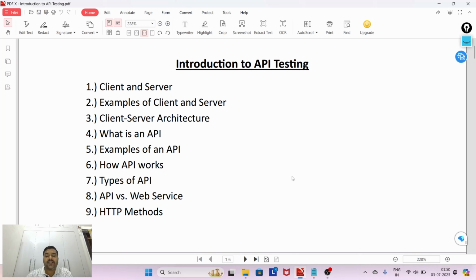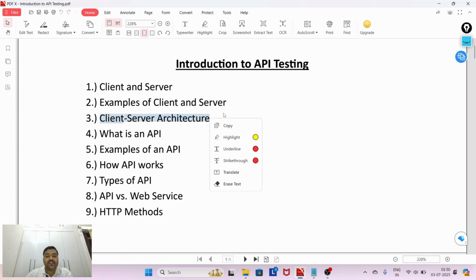So let's get started with today's agenda. Today's agenda is to complete this introduction to API testing. In this topic I will be talking about what is client and what is server, and a separate example for client and a separate example for the server, and then examples of client and server together. The next point will be client server architecture. How many client and server architectures are there?